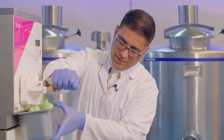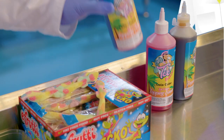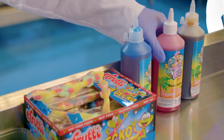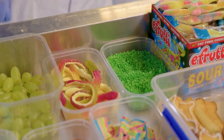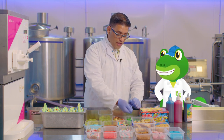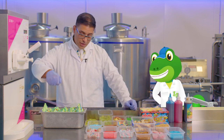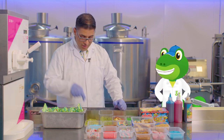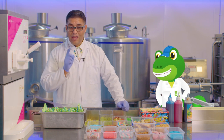My favourite colour is green — wow, there's loads in there! On your lovely ice cream we are going to put on some blue bubblegum sauce. And the second sauce is going to be some lovely strawberry sauce. And then, because it's a special green ice cream just for you, we are going to put lots of lovely green crunch crystals all over. And we're going to be healthy and put some lovely fruit on — some nice green kiwis. I love kiwi fruit! Always remember kids, make sure you have plenty of fruit.